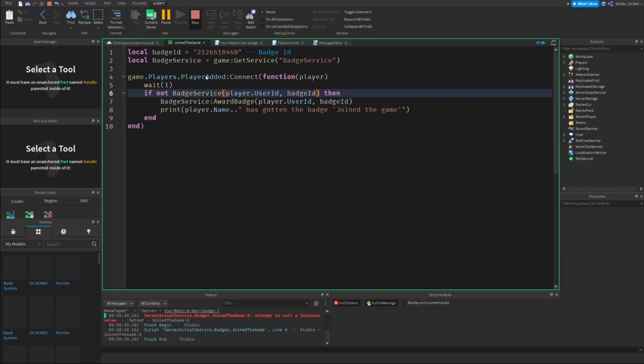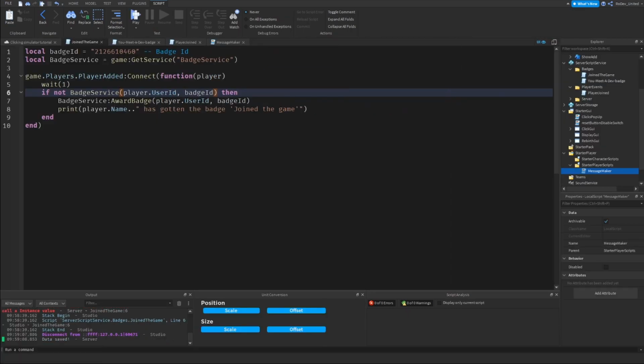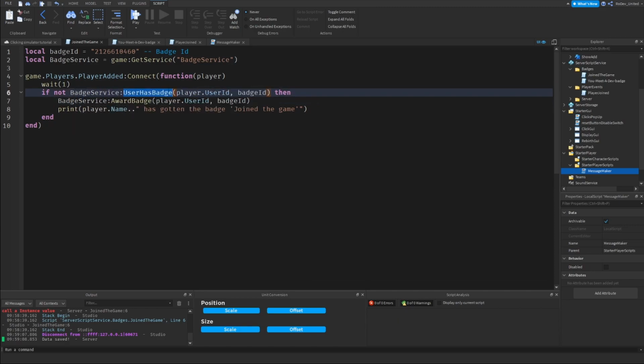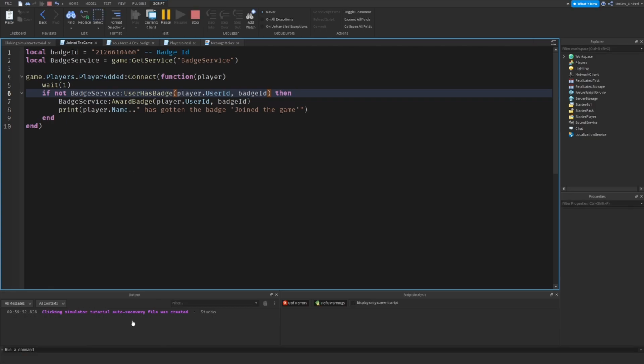I forgot UserHasBadge, sorry. UserHasBadgeAsync. Okay, so instead of async, we're just gonna have UserHasBadge. Okay. Yeah. Okay. So now if we test it out, it should work, or we're gonna get one more error.